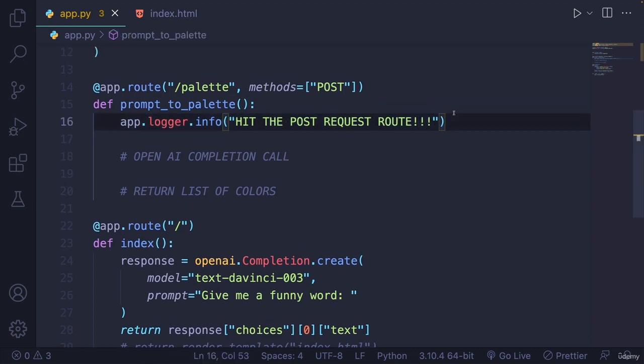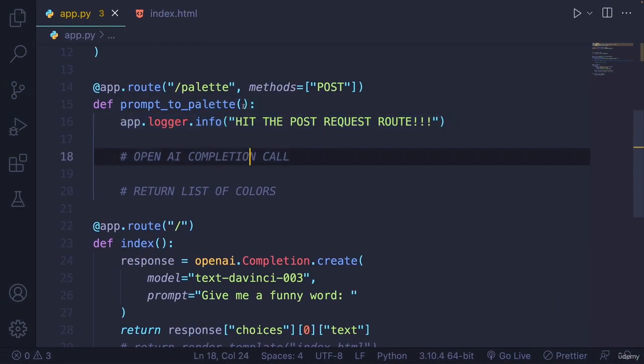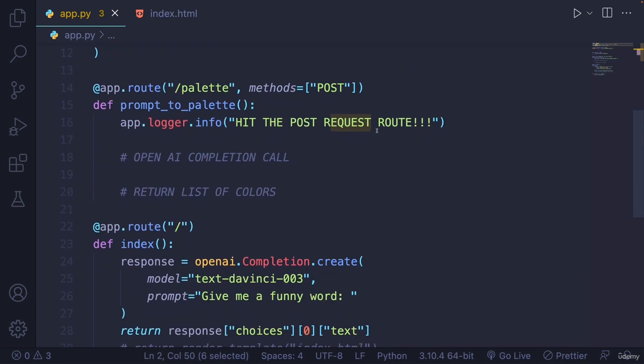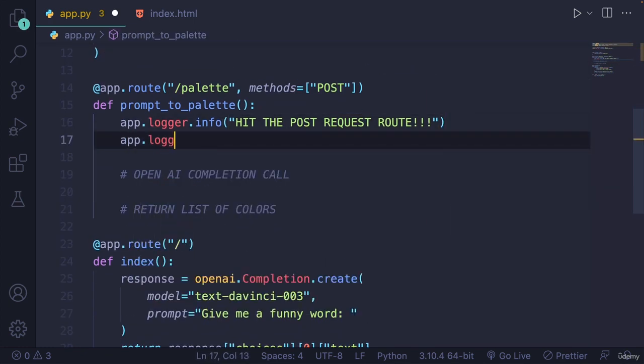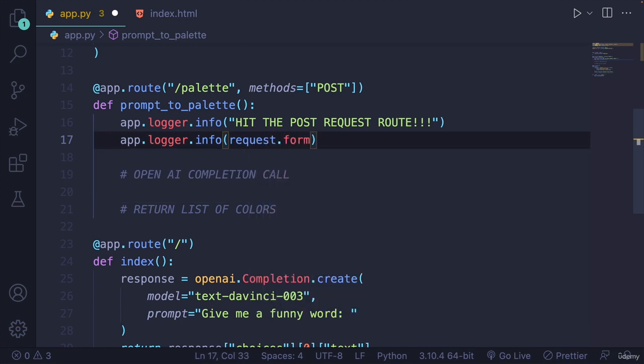route. So the first thing I need to do is extract the form data that is sent, which eventually will be coming from a form. And the way that we do that in Flask is we have access, as long as we import request, we have access to, I'll print it out, request.form. And then I can ask for a particular piece of information, whatever I expect the data to be named. So I'm going to expect it to be called query.